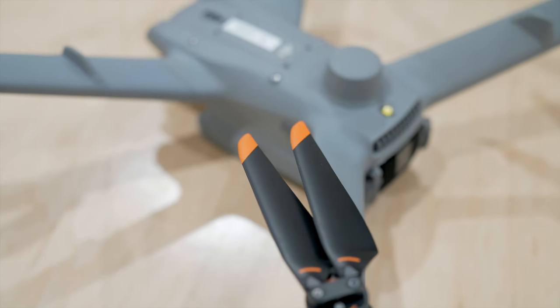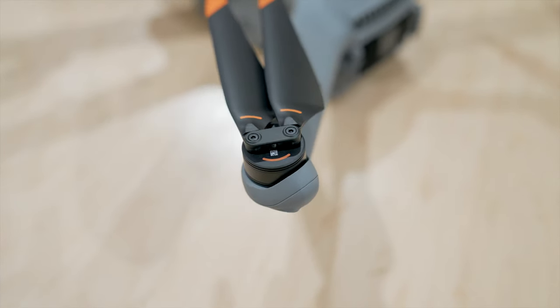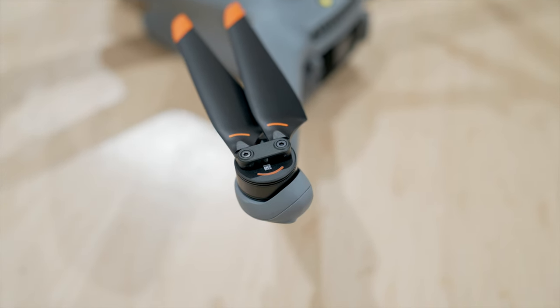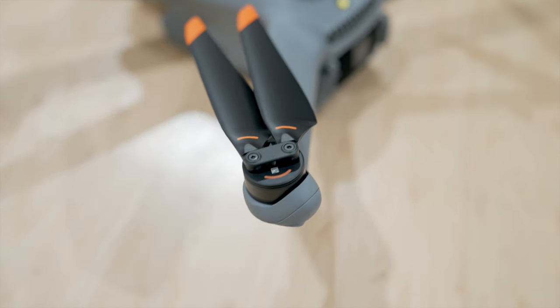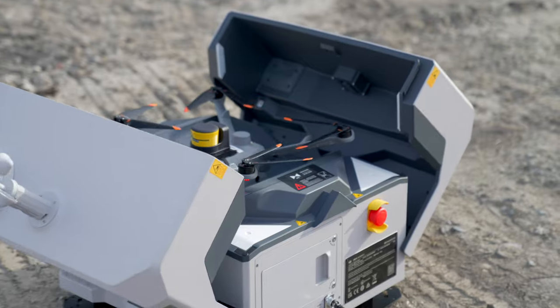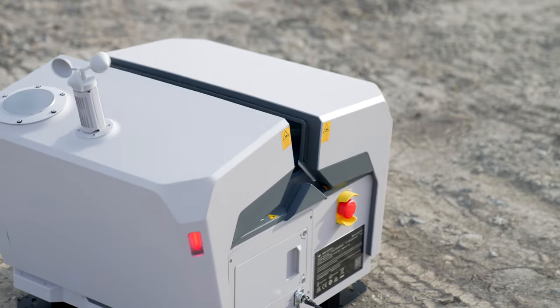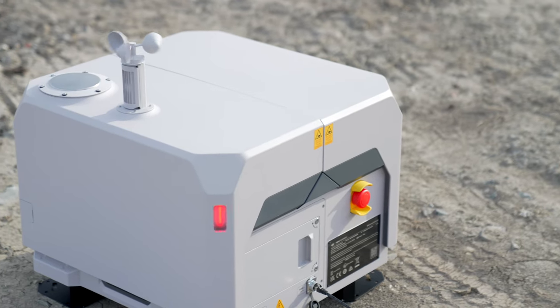Something interesting I noticed about the propeller design is that they're mounted and sit in a way that they'll never cross over each other or sit on top of each other like they would with any of the other folding propellers from DJI. I would assume that this helps with autonomous operation, so there's never a propeller error. Fun fact, when the dock is closing, in order to tuck the props inside, the motors slowly spin so that they don't get caught when the two doors close.